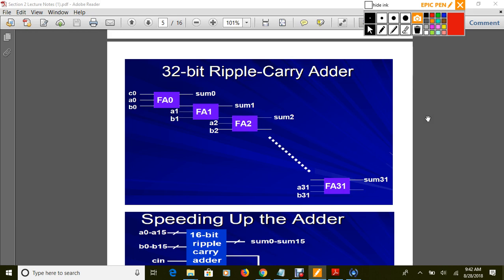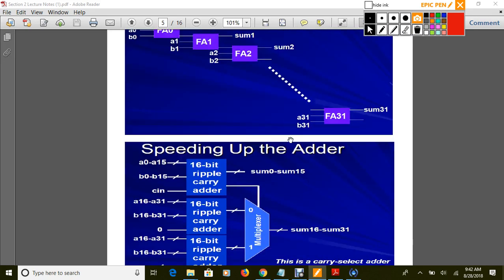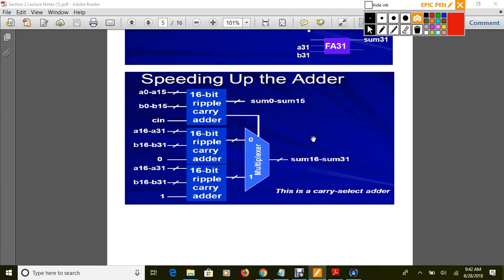So what ends up happening is each time, just like you did in elementary school, you're going to be carrying the results. You have carry in 0, something happens here, carry out, carry in, carry out, carry in, and 32 bits is like that. So this is where, if you recall, good design requires good compromise. So what you can do is start playing with trade-offs in area and performance.